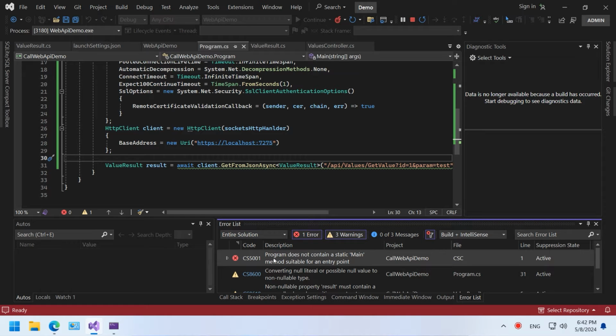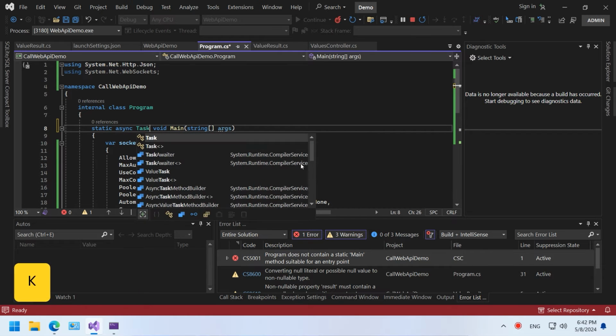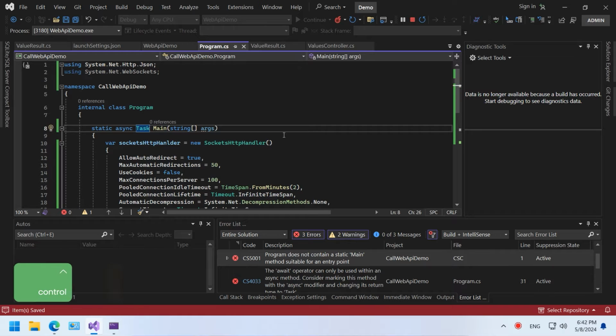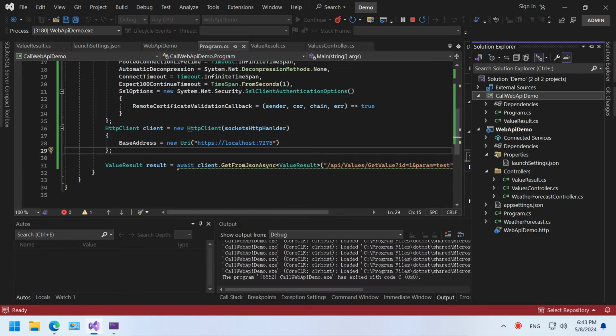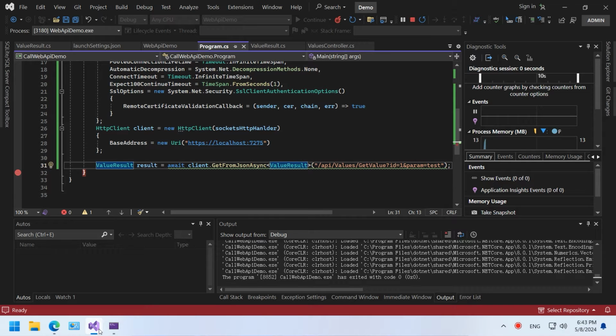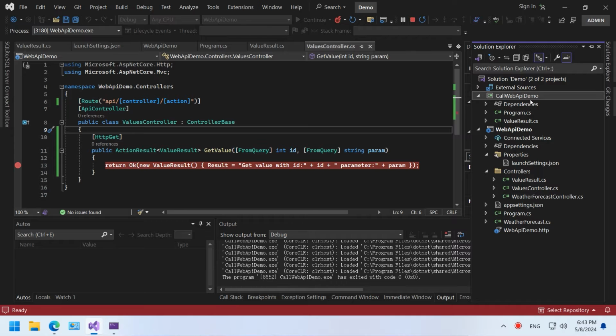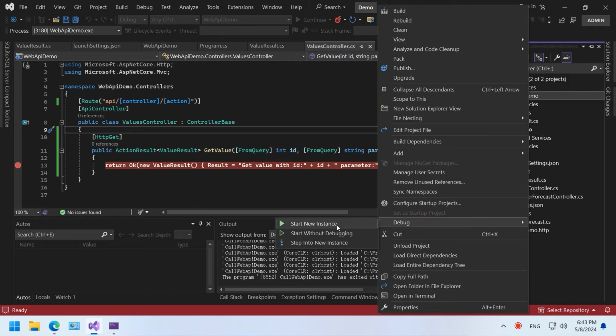We need to update the main method to continue. Add a breakpoint here. And another breakpoint in the controller. Alright, let's start the program again.